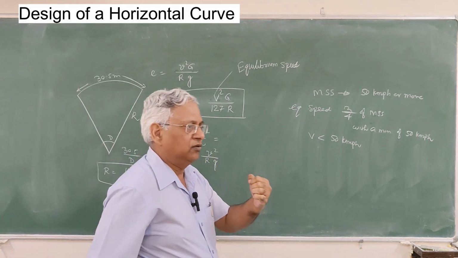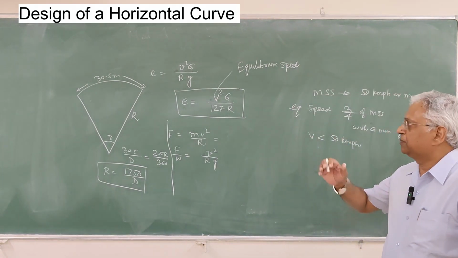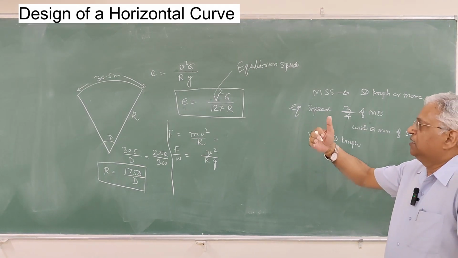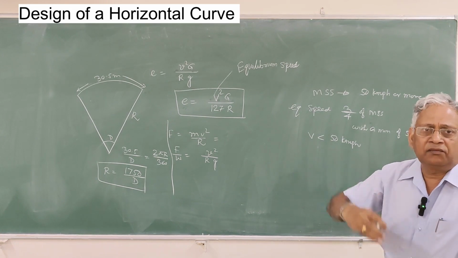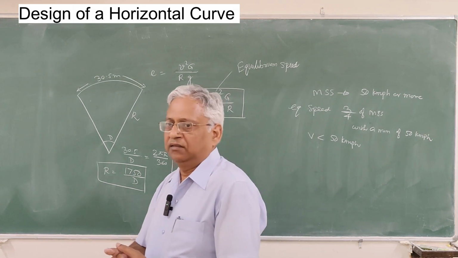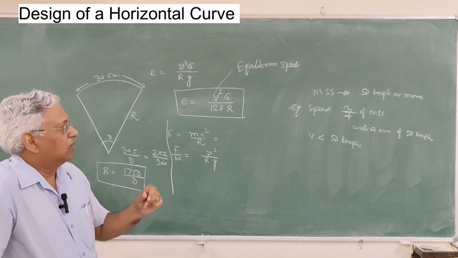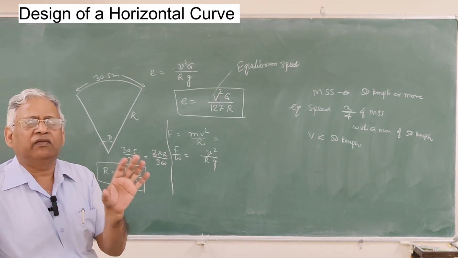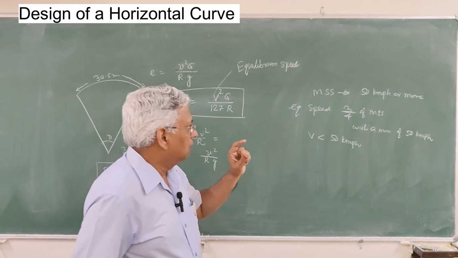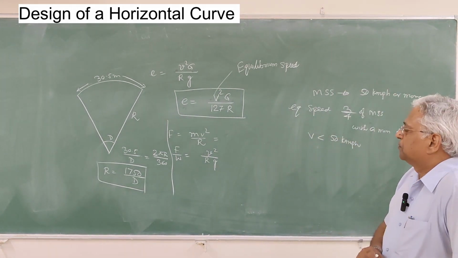Now this is left to the chief engineer, and the chief engineer has to decide the equilibrium speed on a horizontal curve based on certain factors. What is the maximum gradient on the curve? What is the composition of the trains which are moving on the track, including the goods train? What is the speed of the goods train? What are the number of stoppages? All these factors are considered by the chief engineer, and for any track, the equilibrium speed for which the curve is to be designed is decided by the chief engineer.